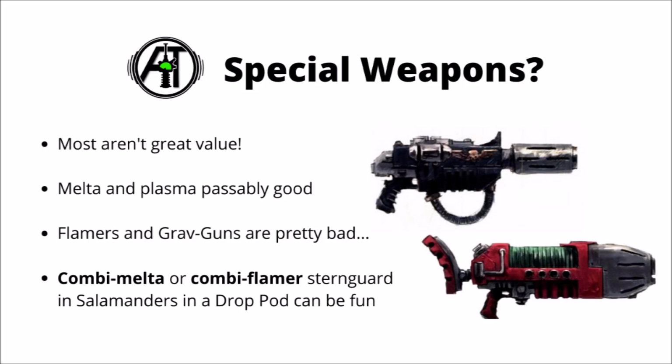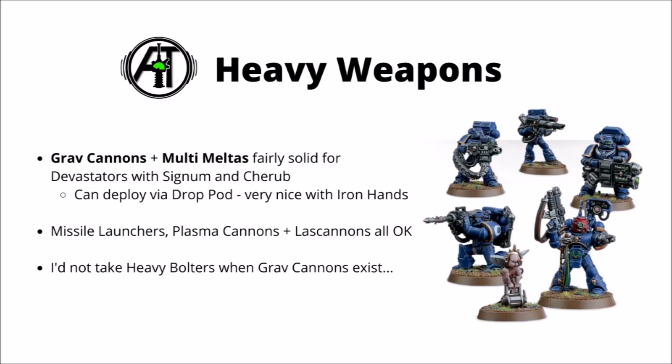For more standard non-Primaris Space Marines, I'd say that special weapons aren't in an amazingly good place right now. Melter and Plasma are a bit more expensive, but at least can allow the squad to threaten other targets. I'd say that Flamers and Grav Guns are fairly bad right now. Perhaps one of the best places to use special weapons might be Combi Melters or Combi Flamers for Vanguard Veterans, or run in a Salamanders drop pod, so you can drop down on turn 2 and have them all be +1 to wound. Deathwatch Veterans can also make some good use of Combi Flamers as well. I think they just offer a fair bit more value than the standard Flamer.